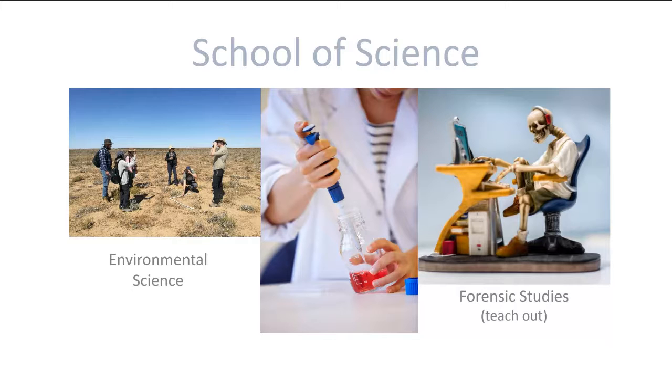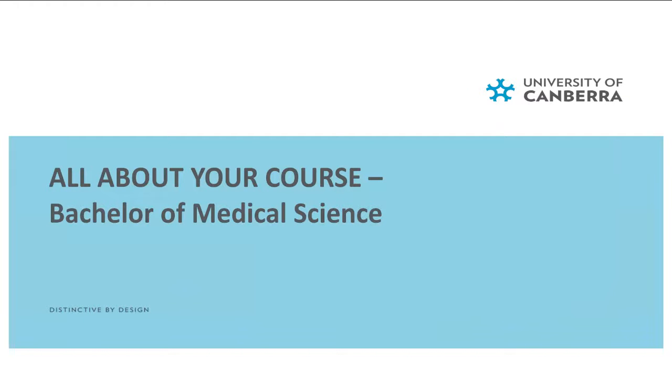The way your course works within the School of Science is you will be interacting with each other a heap because you'll all be taking the same units for the whole of your study. But you will also see some environmental science students in some of your core units, and you might see some forensic studies students who are finishing up their study at the moment. So it's really nice. You'll get to know each other really well, but you will see some students studying other courses within our school, which will be great.